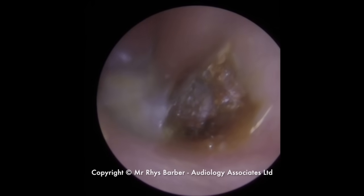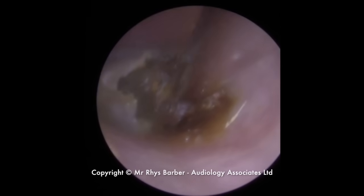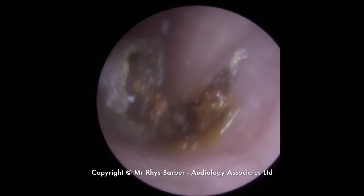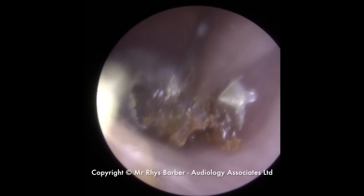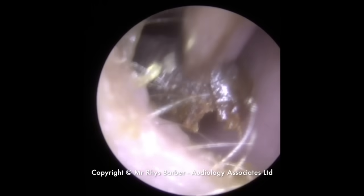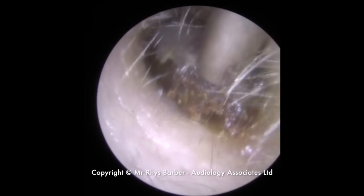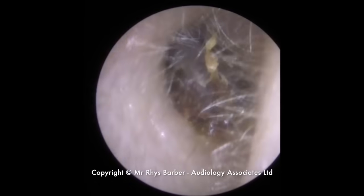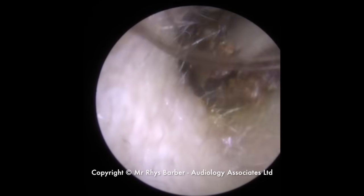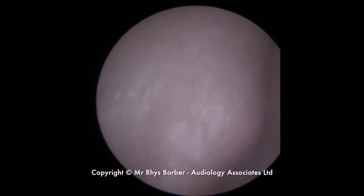Just getting the next section coming away now. Just trying to get a grip on the skin or the wax. Now we're starting to get some movement to the wax. If there's a little bit of misting on the camera, it's because this lady used quite a bit of olive oil in here — you do sometimes hit a little bit of olive oil as you're going through the little hairs going into the ear canal. Couldn't get it out with the fine end, so just switched to the standard size zoma now to remove the outer section.